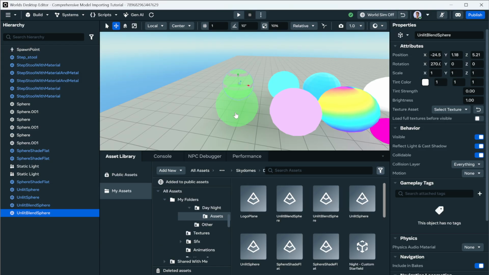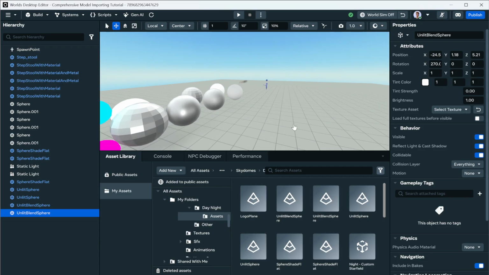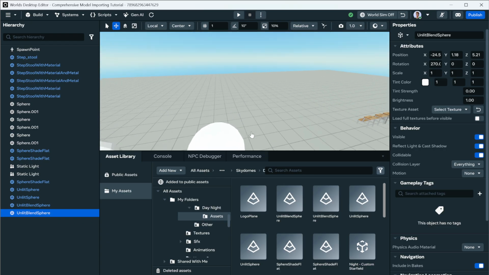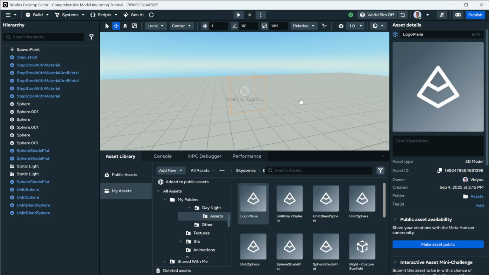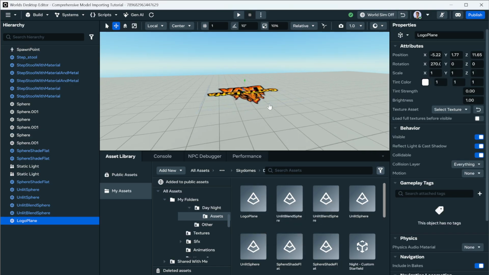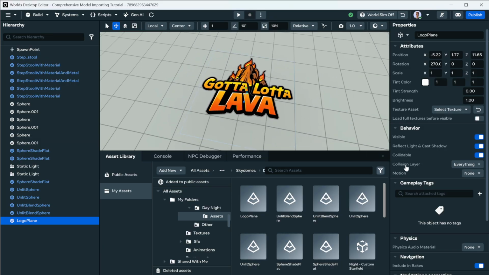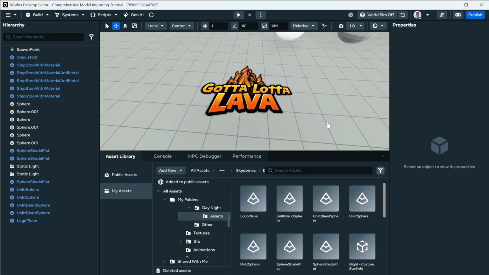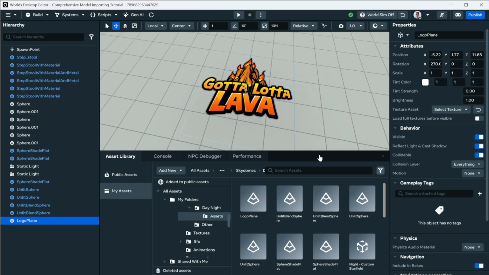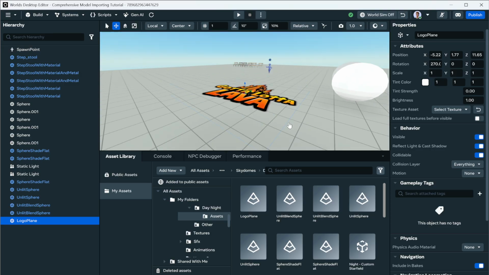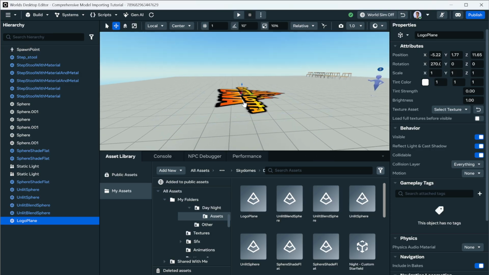Okay. We have our logo plane ready to go. We'll put this in a different area. This is from last year's Got a Lot of Lava tutorial. Pretty fun. And there it is. Let's press F key to focus, Alt left click to look at that. And as you can see, that's brilliant, beautiful. So good. Now you do need to note it's invisible from one side. You could make this double-sided. It is good enough for me though.